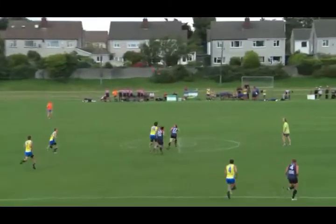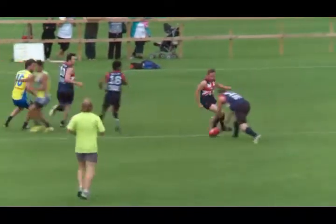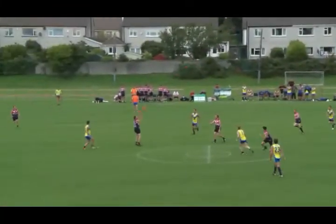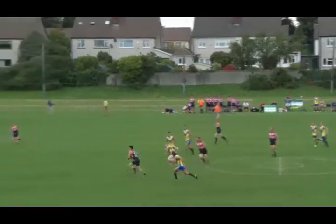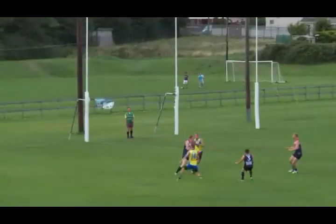Nice bit of work. It's a foot race on. What can we see here? Great Britain look like they've got it covered. They handball up over the top. Picked up again off the half-back flank. That's smart play. Right in the arms there of number 15, Paul Harris. Sean Walton, well run. He knows where to run, this kid. I'll give him that. Up to Chris James.